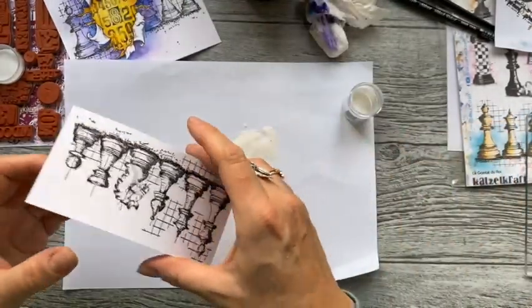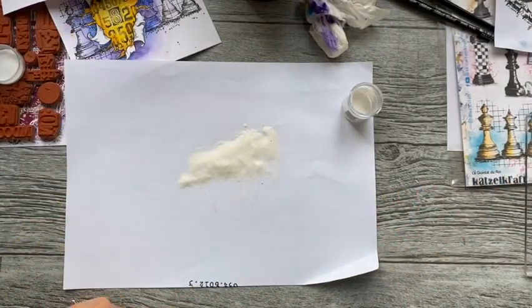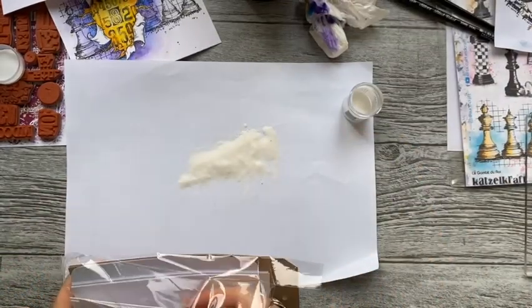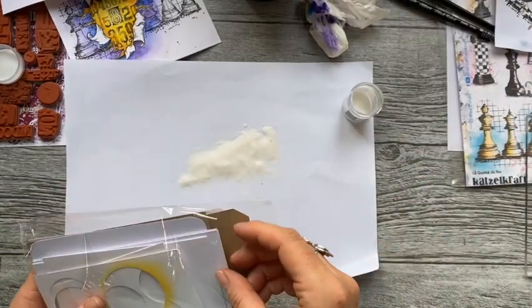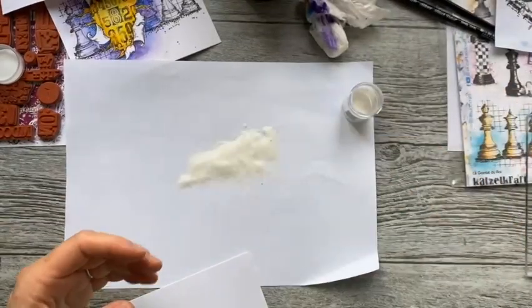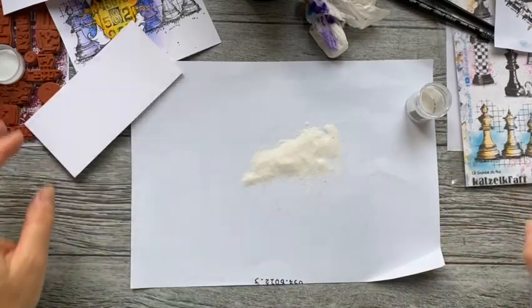Know that I've got my own little section now on the Stamper's Grove website, which I thought was really sweet of him. I've never had my own little section on a retailer's site, so I was quite happy when I saw that. Right, I'm going to use another piece of paper to stamp the little pawn.